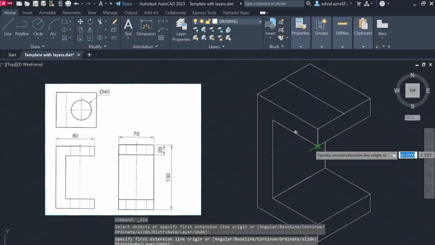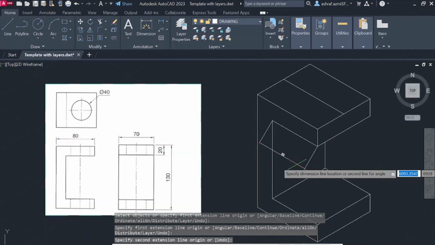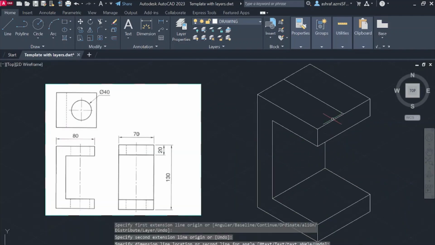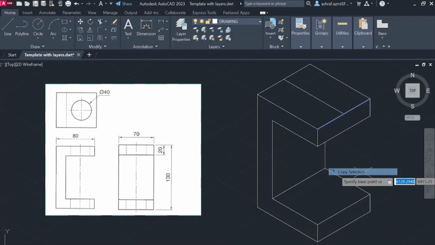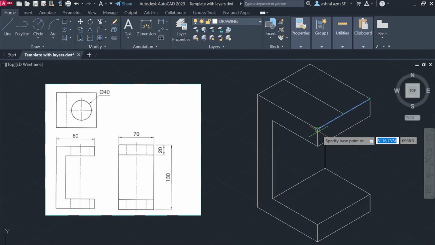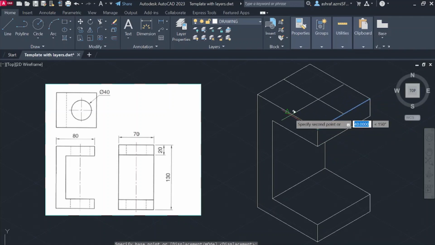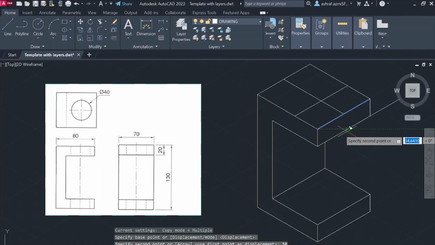Check, so it is 60. You have to offset it into 30. Okay, so this is your center line.